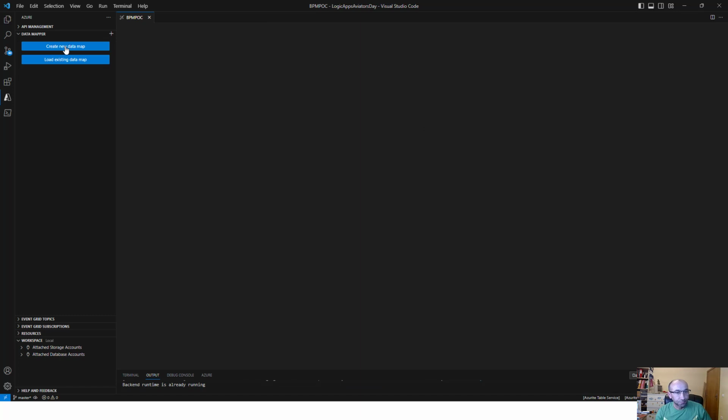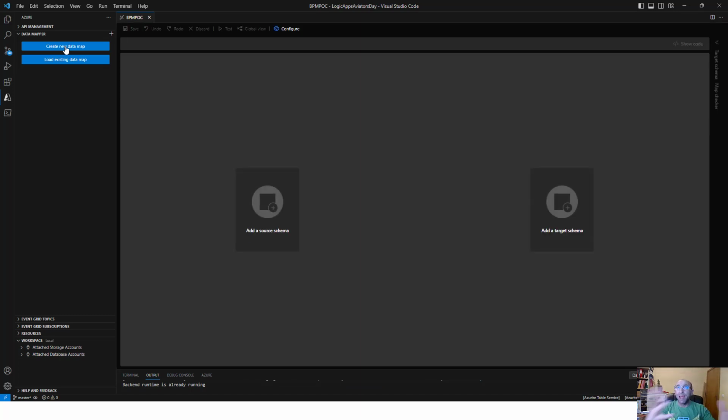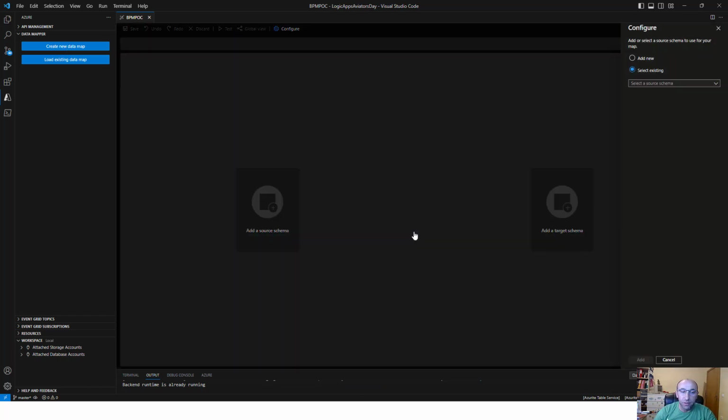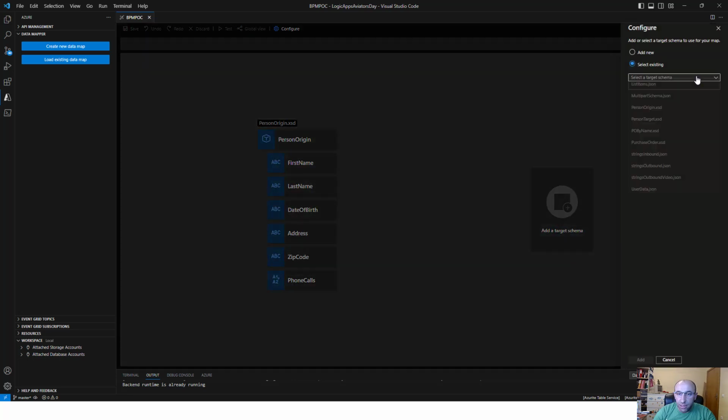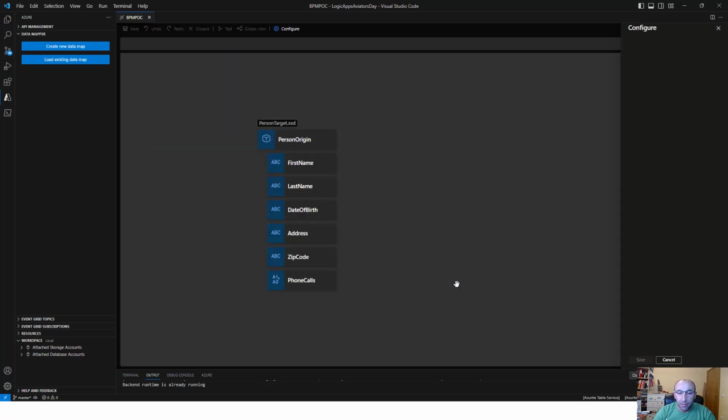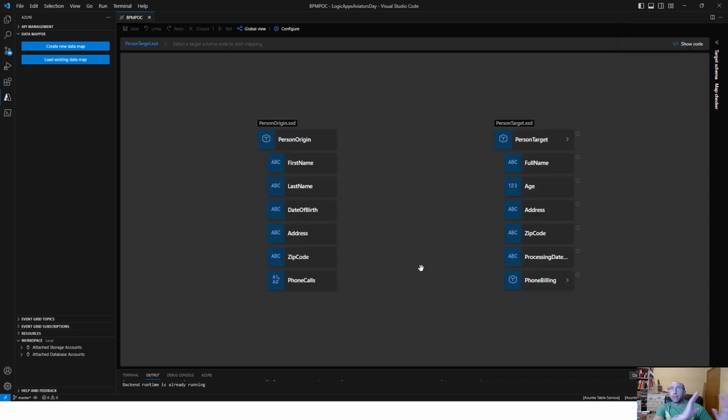Okay. It opens a new, empty map. We need to define the source schema, and for the source schema we are going to say this is person origin, add it, and for the destination schema this is going to be person target, okay, and add it. So we define the source and the target schema, quite easy, no?